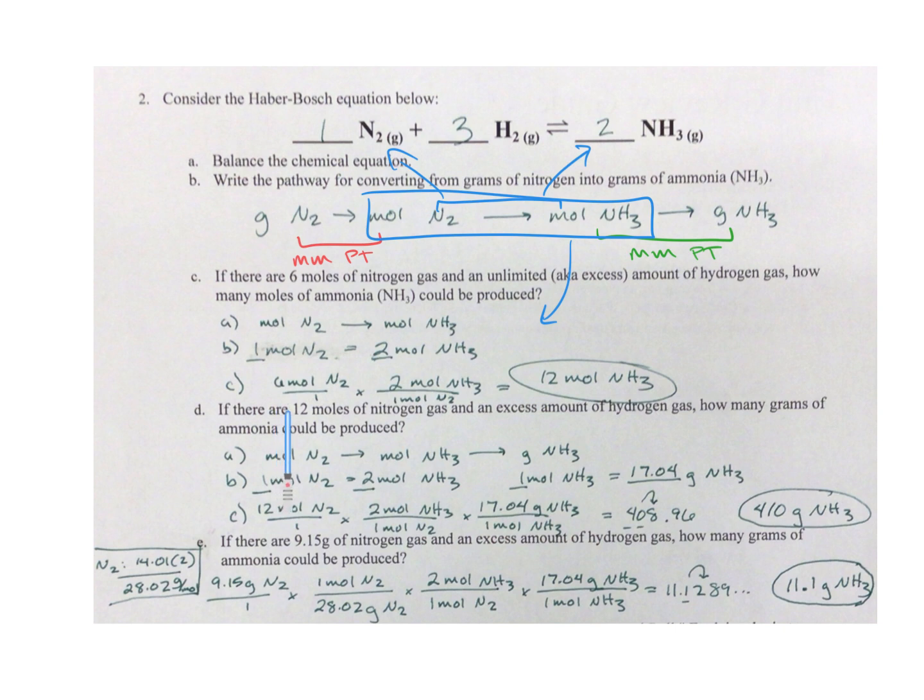In question part D, it gives you moles of nitrogen, but asks for grams of ammonia. So in part D, you got like a two-stepper. You got to go from moles to moles and then moles to grams. So this is really the work for step D. And then in part E, it goes all the way from grams of nitrogen to grams of ammonia.